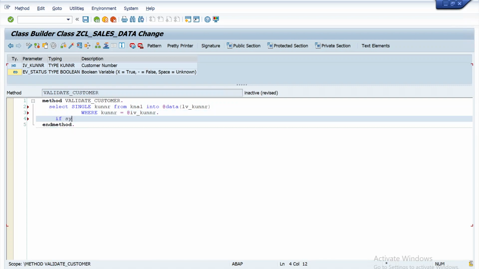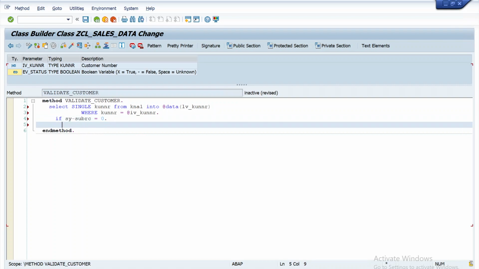If sy-subrc equal to 0, then pass status as ABAP_TRUE.